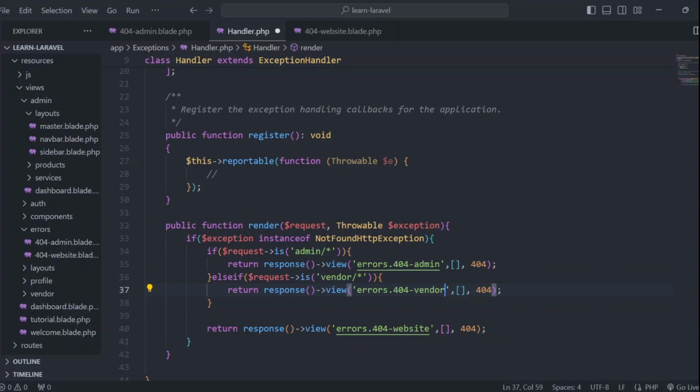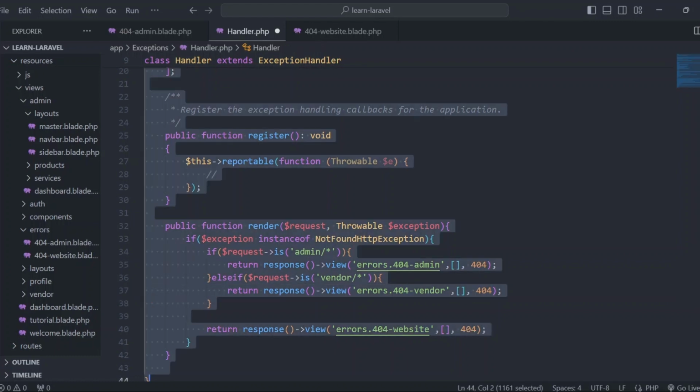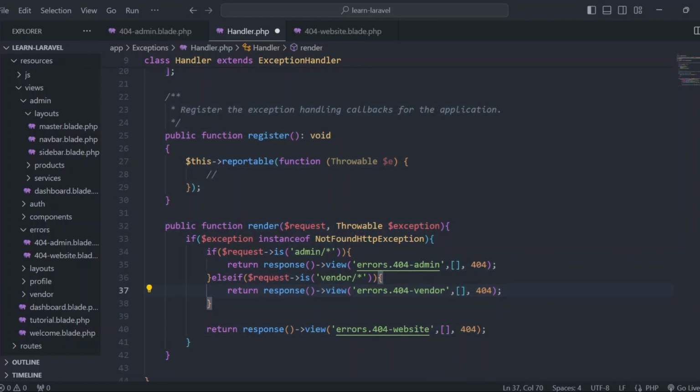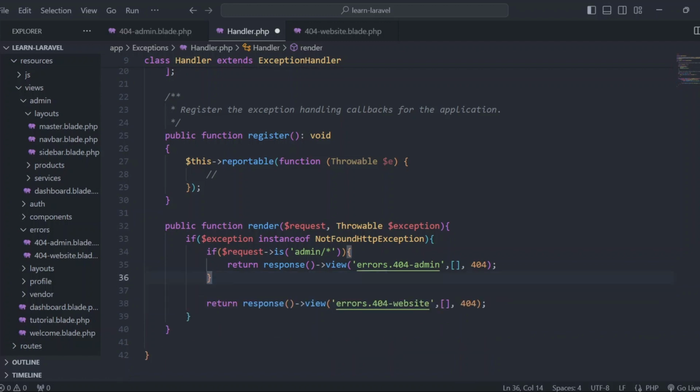Okay, this view does not exist, so let me just remove it. Let me cut it off from here. Okay, but in the same way, if you also have other pages that don't start with the prefix admin, but however you want them to display the same 404, you can actually add it here. You can come here and say or.